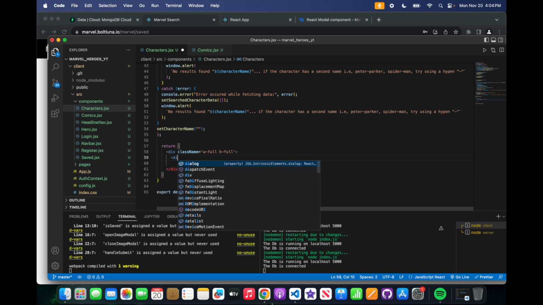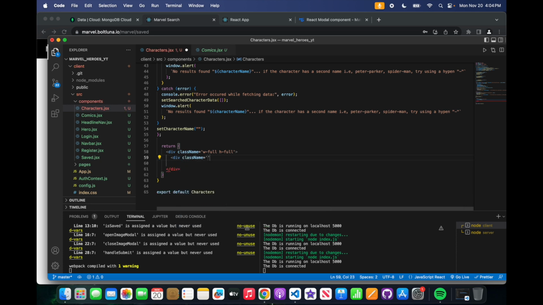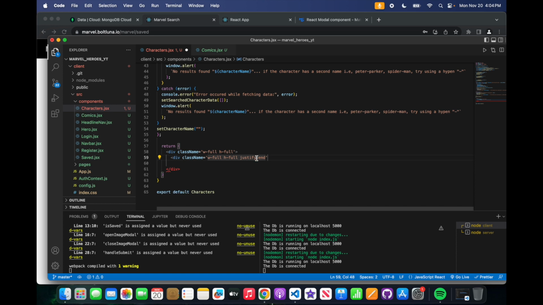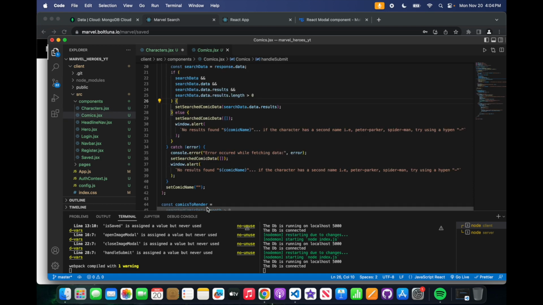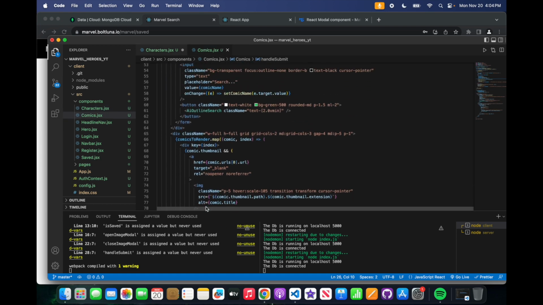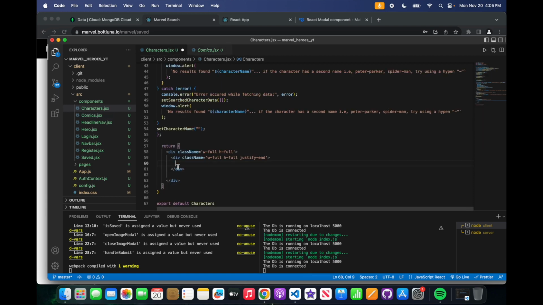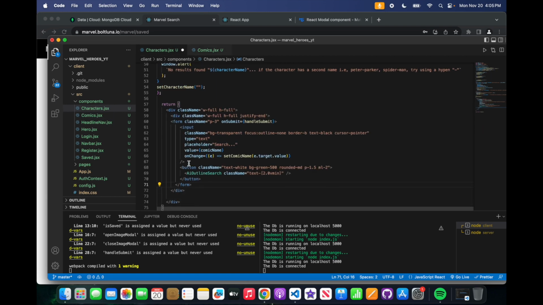Okay, so now we want to come in here and say className width is full, height is full. We want to say div className width is full, height is full, justify. And so it's basically the same thing we did for the last one. Actually, yeah, why are we doing this over? Let's just come over here and grab this. It's the same thing. All the way up to form, we're just gonna grab this, and it's the exact same thing. So we're gonna grab it from comics.